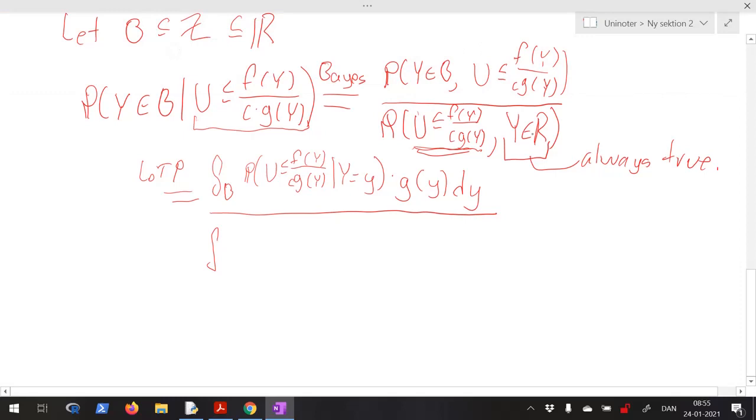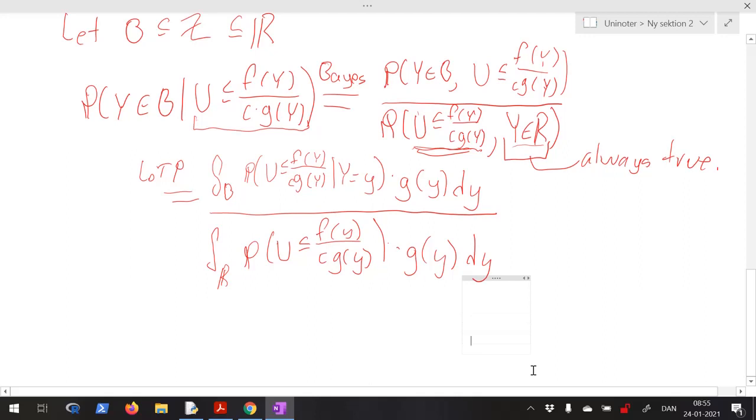Here I have that y just needs to be inside r, so here I integrate over r. And I have this probability, but when I said y equal to small y, I could just as well write small y in here. So the probability of u being less than or equal to f of y over c g of y, multiplied by g of y dy.